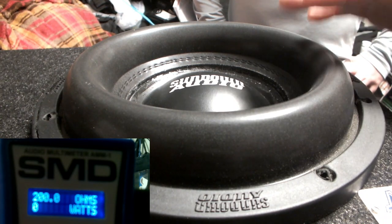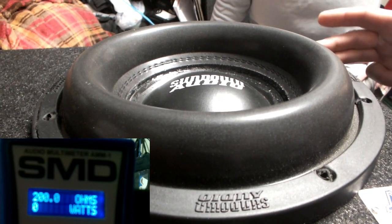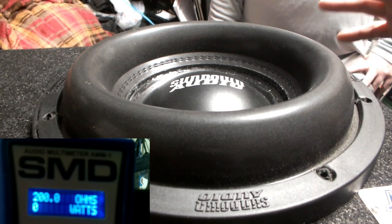2 ohm test. Sundown X10. This runs right around 2 ohms. It's wired to 1 ohm, just so you know. It's wired to 1 ohm on a 2 ohm amp, yes. It runs right around 2 ohms.